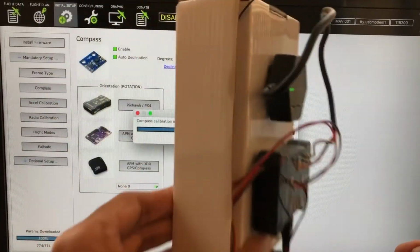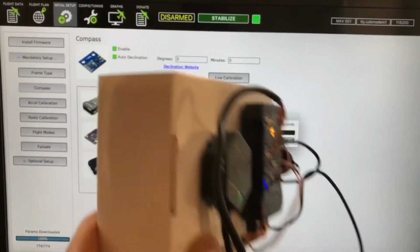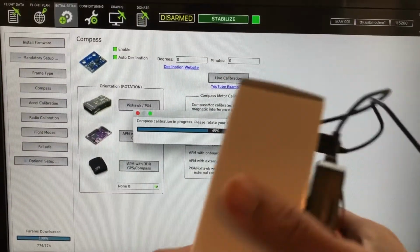It's easier when you have it, now you understand why I have it Velcroed to this box, because if you already had it mounted to your airframe, then you've got a big, huge, bulky airframe to move around. Let's see, make sure I got all these axes. I've got like 30 seconds left here.